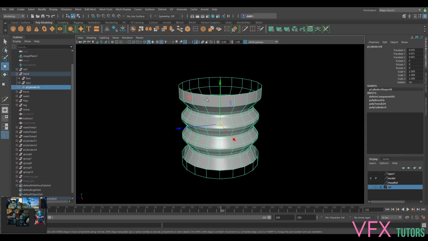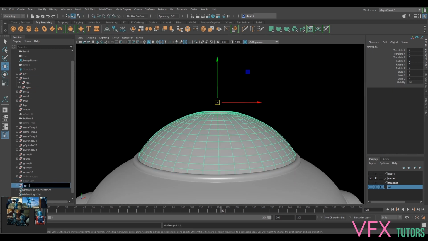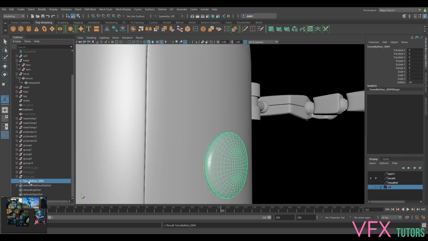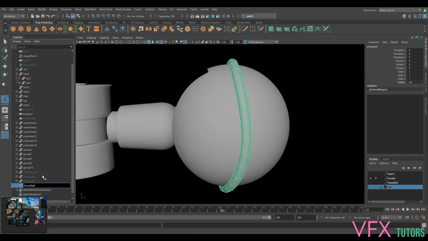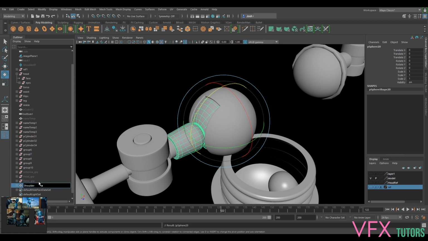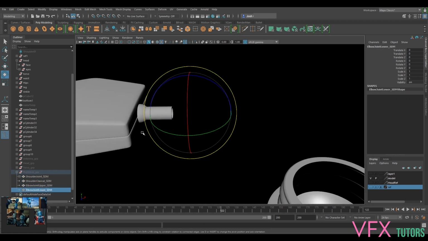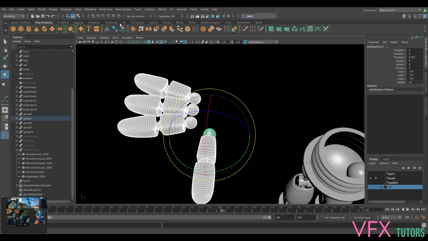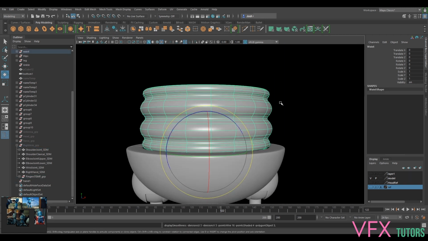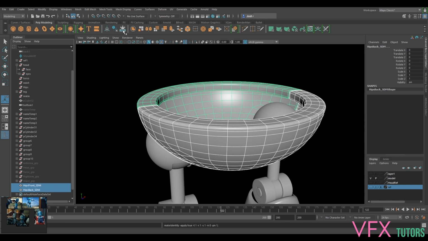Let's see, we're doing the eyes here, and the little earplugs. I think in this bit I'm actually cleaning up everything, renaming it, making sure it's all nice and tidy for UV prep and texture prepping. So it's really important that you do name stuff and keep it all tidy, because it makes it easier for the riggers, and most places will have naming conventions that you have to follow.